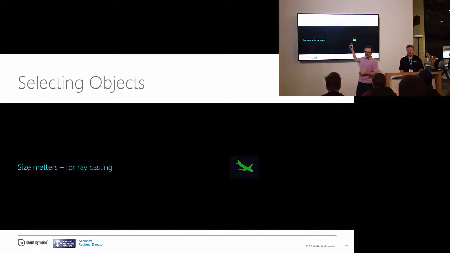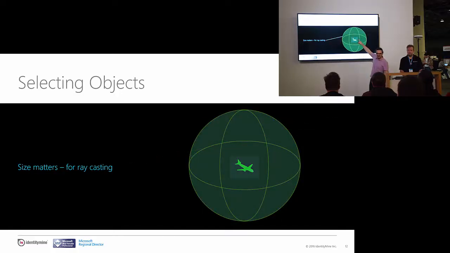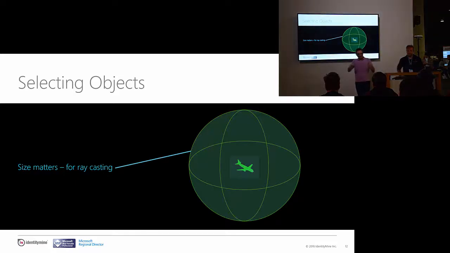Selecting objects is done by gazing with HoloLens. Gazing is based on head rotation, and then a virtual ray is shooting out from your head, from the virtual camera, and where this ray hits a collision object, you know where the user is gazing, right? If you just take the same size for the collision volume as the plane, it can become quite hard to actually hit it. It will be very hard to select something. So what we do instead is use a larger collision volume, and you can also think about dynamically adapting the size of the collision volume. So if the user goes a bit closer, you can make it smaller, and further away, a bit larger. Of course, to a certain min and max value.